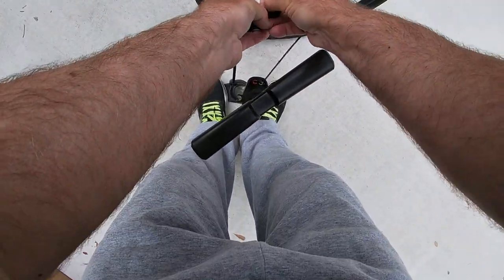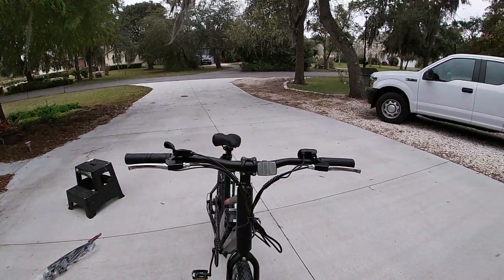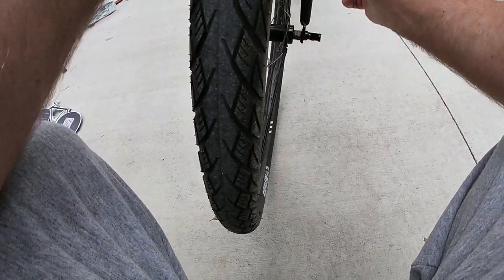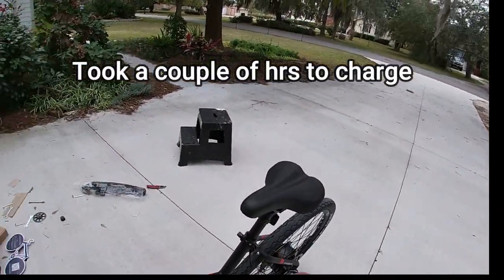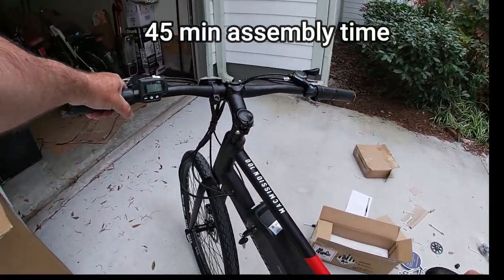All right, the last step is to charge the battery. So we'll go ahead and pump up these tires. All right, that wheel is not straight, so I'm going to try to fix that. Let's see what we got going on here. It's probably just a matter of getting it aligned in here right. That's straight. All right, let's charge the battery. And then we'll come out and see what else we need to make happen with it.